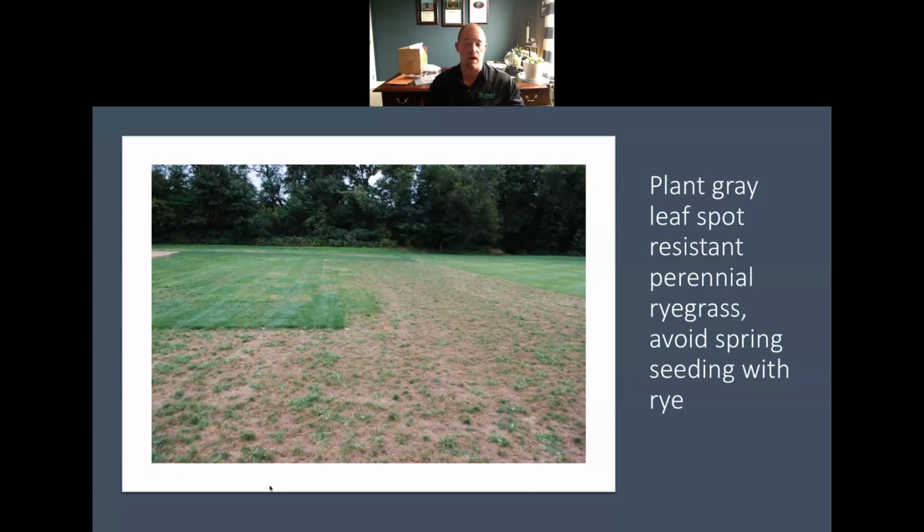So if you put a brand new lawn in May, because that demanding customer is demanding that you get out there and do this, just be prepared that, especially if you're using rye or a blend with rye in it, you stand a pretty good chance of that rye getting smoked over the summer.